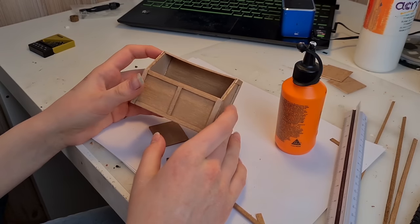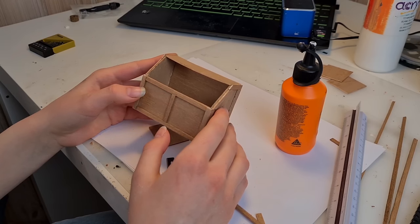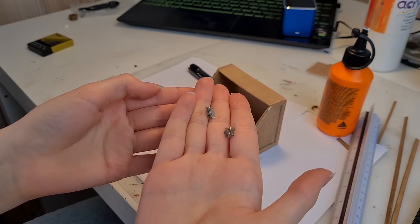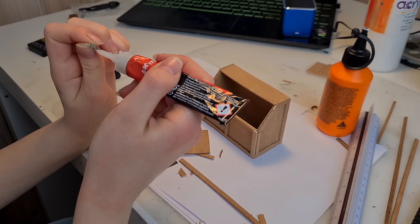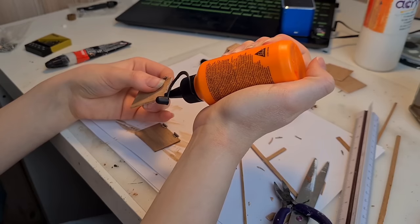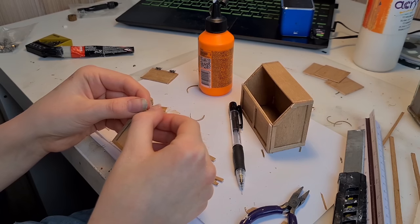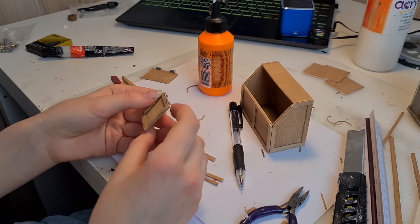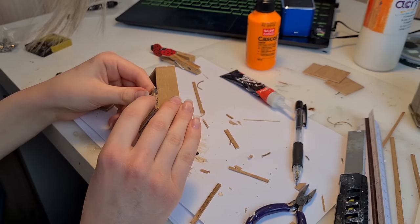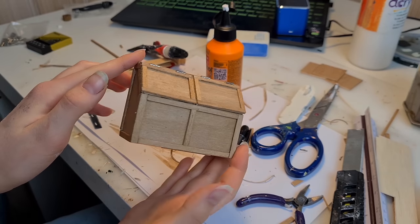After those had dried, I added some trimming off camera, and now I'll be adding the doors. I'm using these small hinges I believe I bought off AliExpress a while ago, and I use Loctite glue to glue them onto the doors. I'm also adding wood trimmings to the doors, mostly to disguise most of the hinges, which I had to glue onto the outside of the door. And when done, I glue them onto the box. And this is how it turned out.